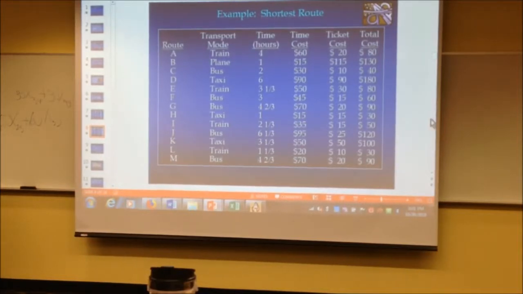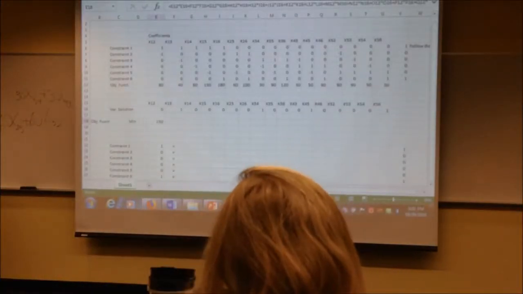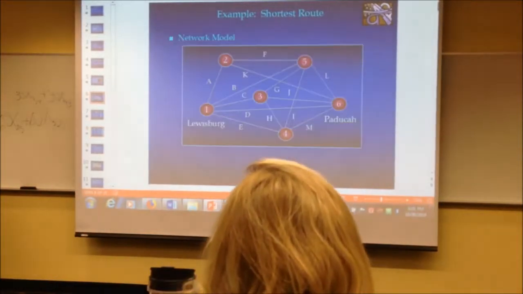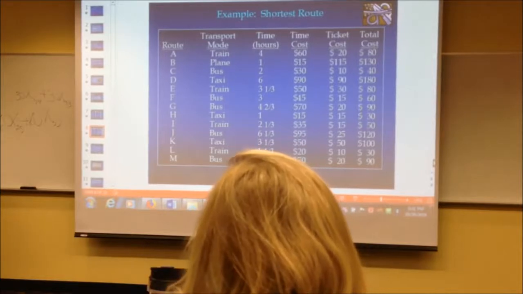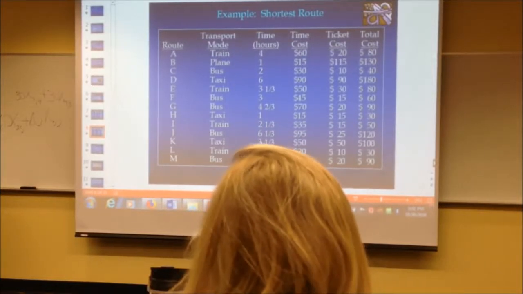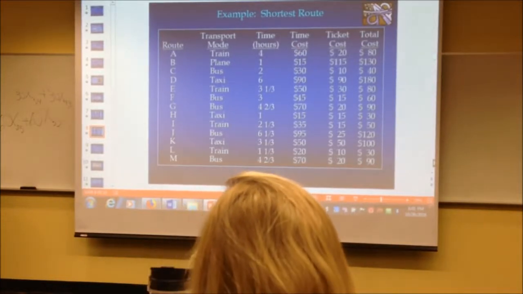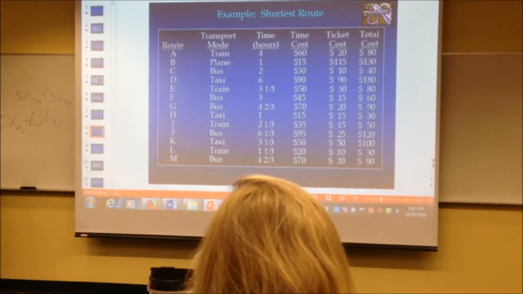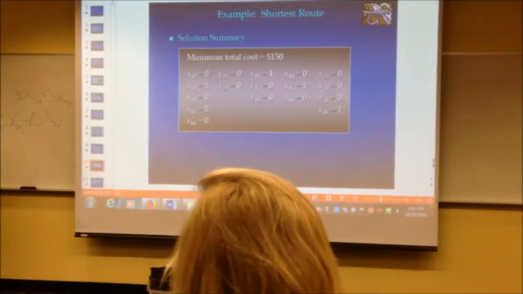Okay? And that took us to what node? 5, and then from 5 to 6, obviously, right? Which would be what route here? 5 to 6 is what letter? L. Wow. She is then taking another trip for 1 1/3 hours. Her time is 20, and $10 for the ticket, $30. My question for you is, how much is the least expensive way we can get her to this conference?